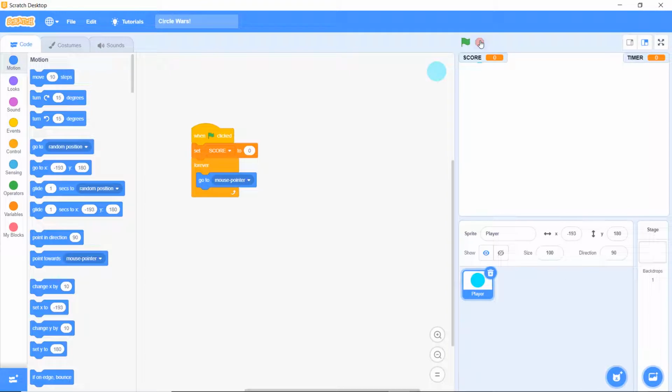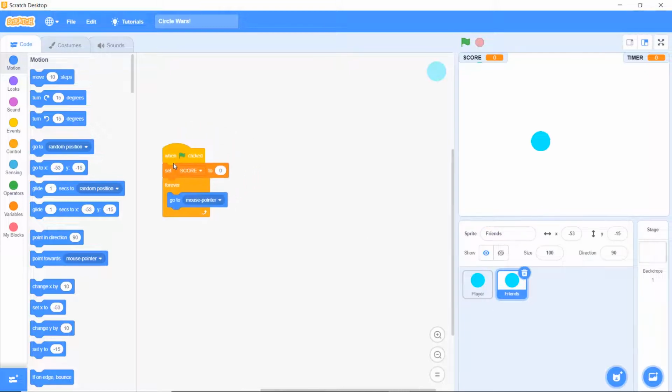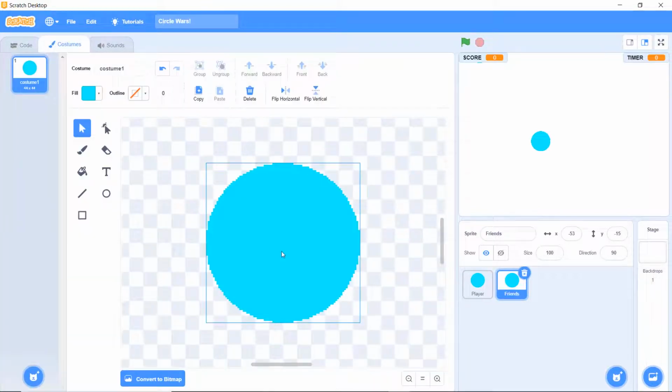Now let's start making the friend circles. Duplicate the player circle and rename it friends. This will save a lot of time. Remove some code and only keep the green flag and forever loop.